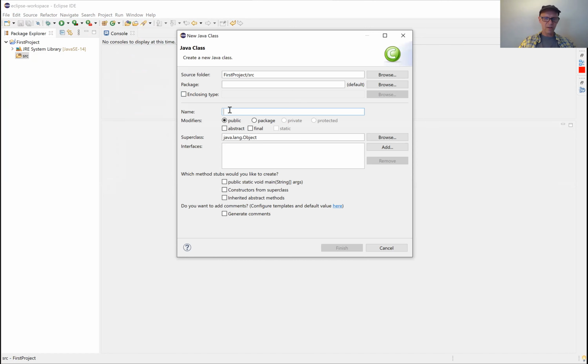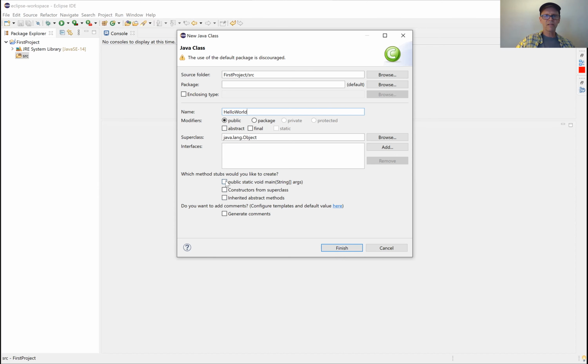Ours, I'm just going to call it HelloWorld, no spaces, and each word is going to start with an uppercase character. The World is also going to start with an uppercase W. See how I say every word starts with an uppercase. So if you want to be a good Java citizen, make sure that when you create a class name or a file name, every word starts with an uppercase character. And now I'll just go Finish.